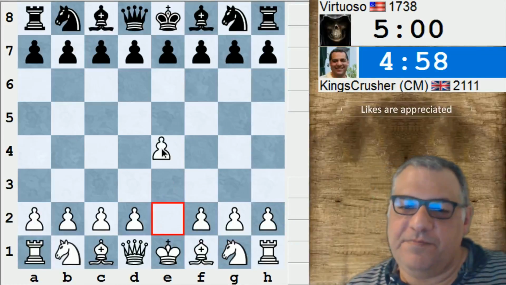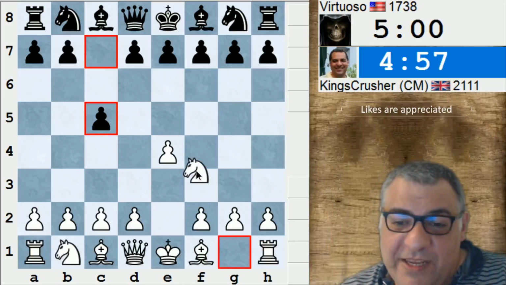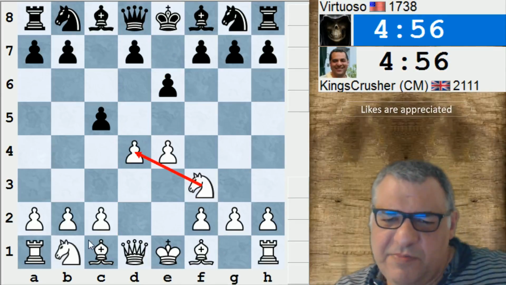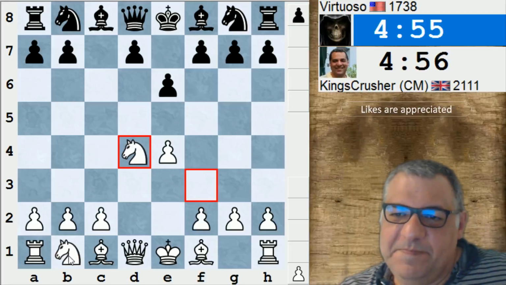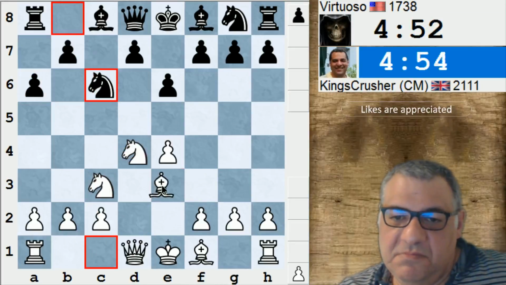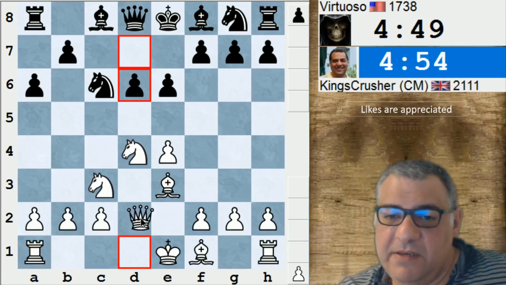Okay. Yeah, I think he could have just. Okay, it looked like winning just with h6. It looked simple and strong. h6 at some point. It looked pretty simple and strong. Yeah. Okay, but anyway, I think I was let off the hook.